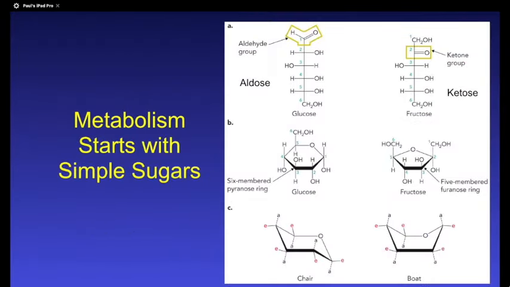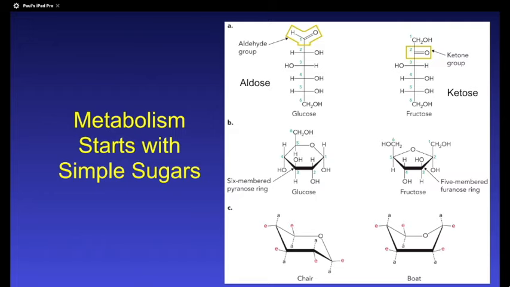All right, before we get to our first pathway that basically everybody starts with, which is glycolysis, we need to take a look a little bit about sugars, okay? And so sugars, or you can call them carbohydrates, are a molecule that has a carbonyl, either an aldehyde or a ketone itself. So it has a carbonyl, and it has hydroxides attached to it.